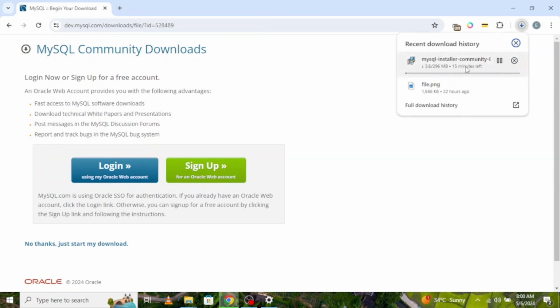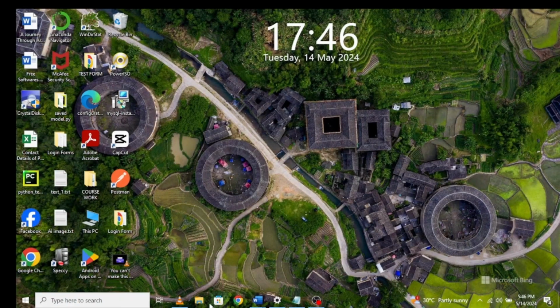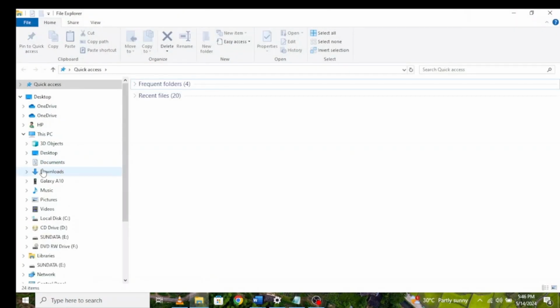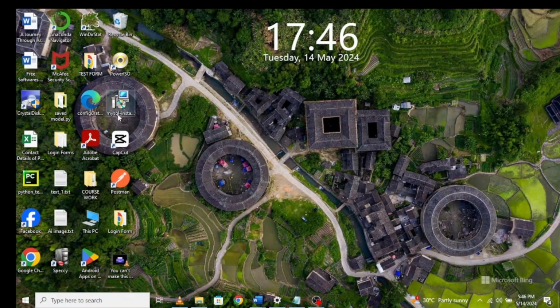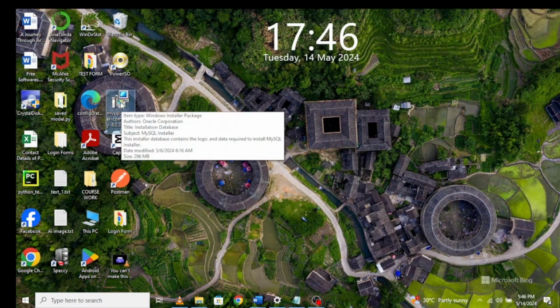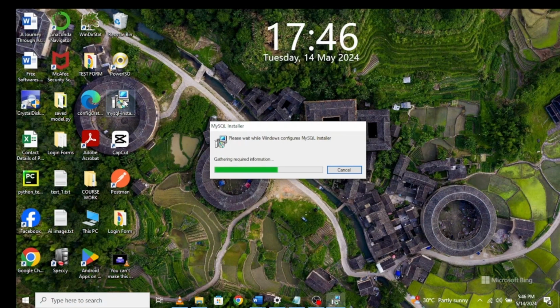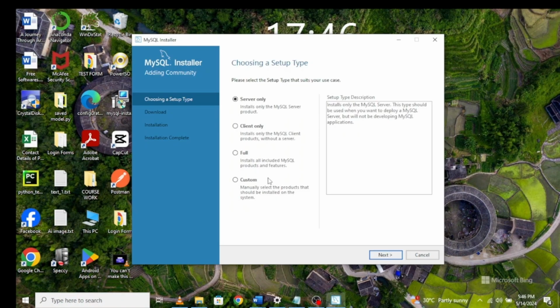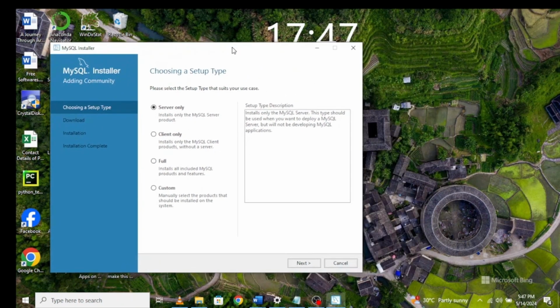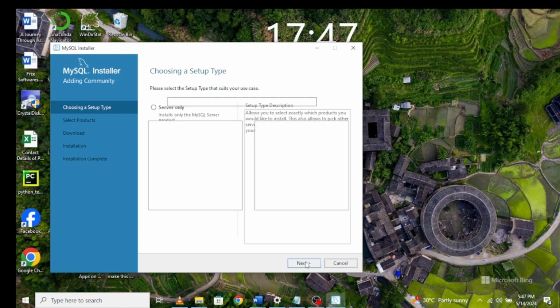Okay, it's now downloading. So once it's done downloading, you click on Explorer here and go to Downloads. By default, it will be found here, but in my own case, it is on my desktop. So once you're there, you just double click to run. A dialog box comes up asking for administrative privileges. Click on Yes. Check custom for custom installation and click on Next.